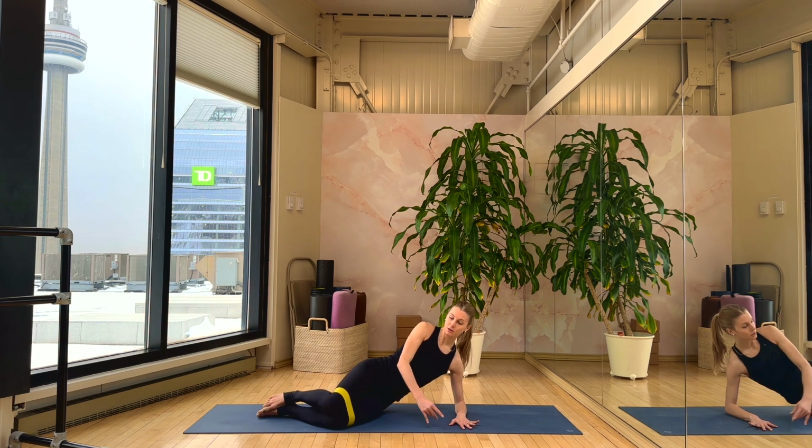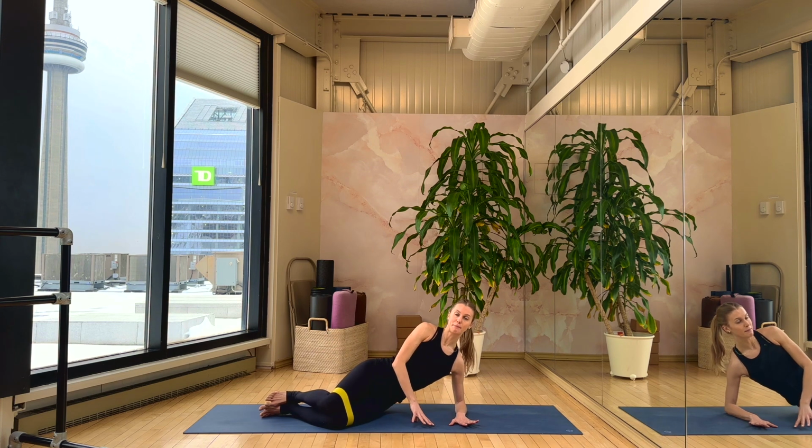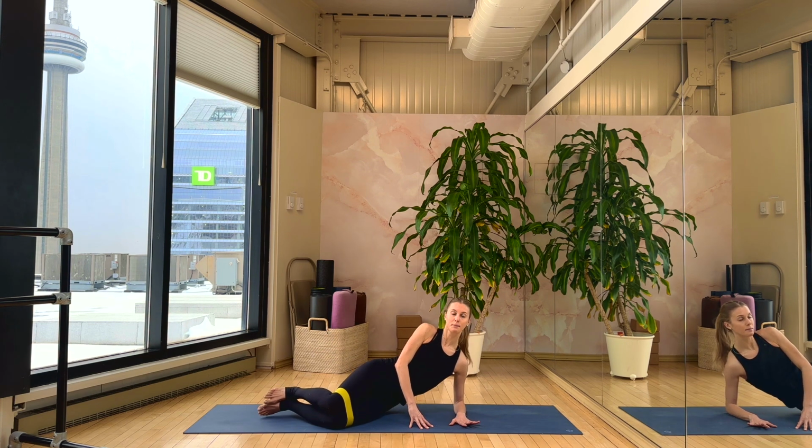So right now our knees are bent. They're 90 degrees away from the hips. And our heels, bum, and shoulders are all in alignment. So they should be aligned with the back of the mat, nice straight line. So from here, we're gonna do a few moves in this sequence.